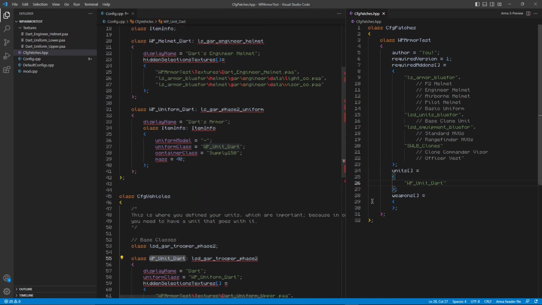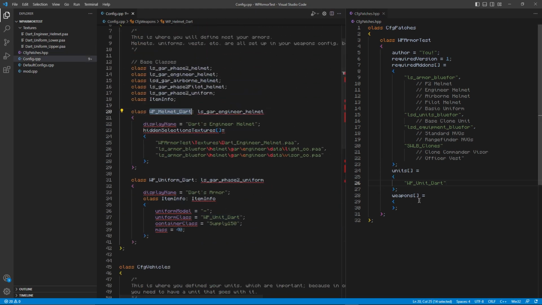Okay? And then for weapons, we're going to be doing the exact same thing. Copy this, and then we're going to be putting a comma because there is another item that follows it. Okay, and then a new line, and bam. And now we're not going to put a comma because it's the last item in the list. So there we are. That is the whole kind of config process set up.